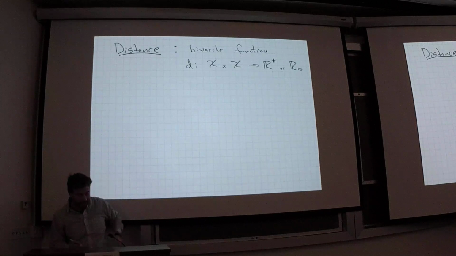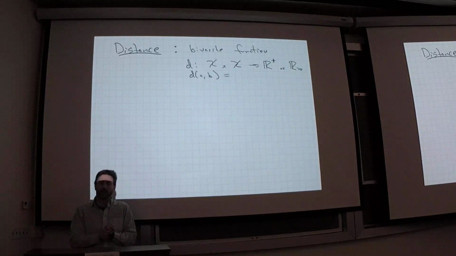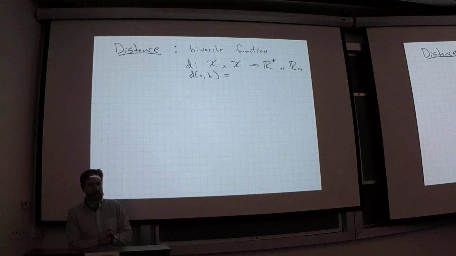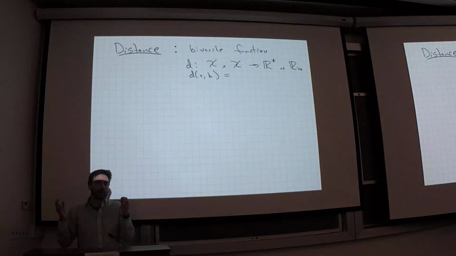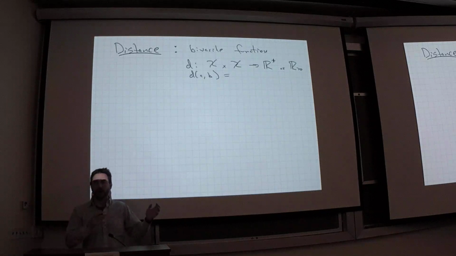Okay, so in this lecture, I'll say something like d of a and b is then going to equal a value, right? And so this will be a real value. It's important that it's real, so that we can compare and say one is smaller than the other, right? And so 0 is going to be as small as possible.